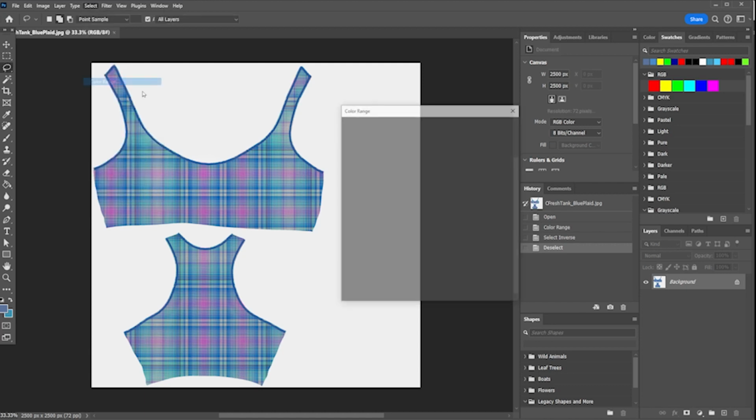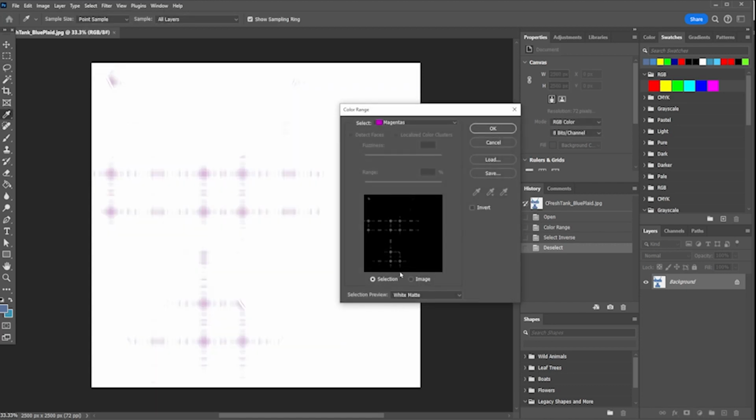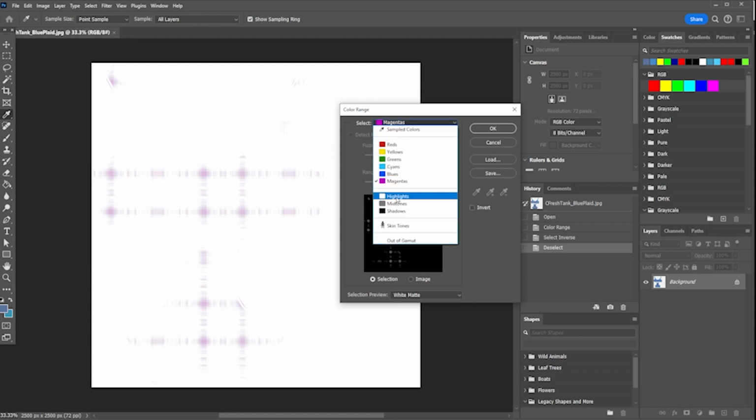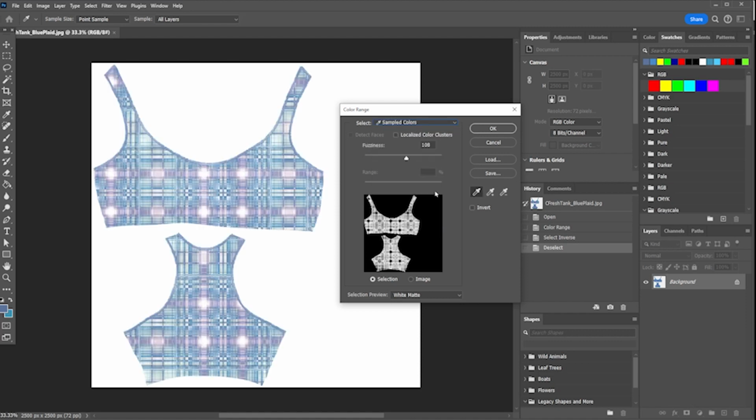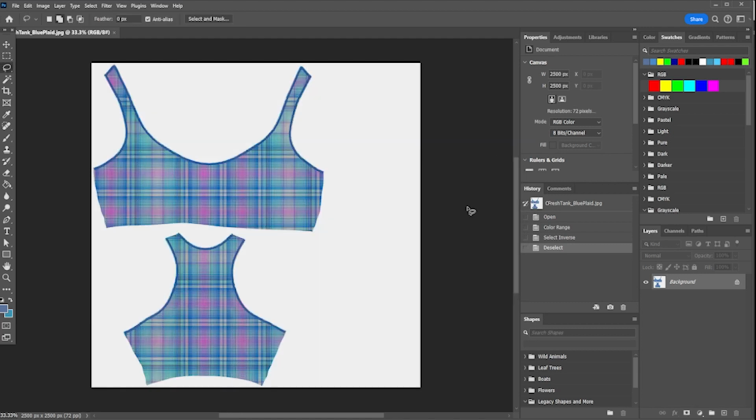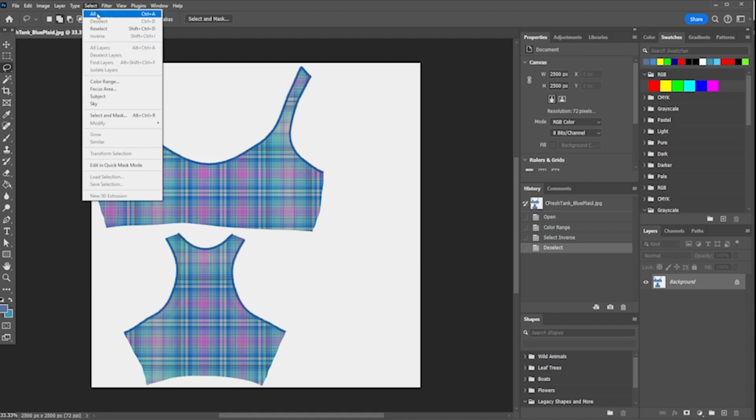So another way of doing that, so we've selected magentas, but I could turn that to sampled colors. Okay, why has that gone really weird? Okay, Control D to make sure I don't have anything selected.